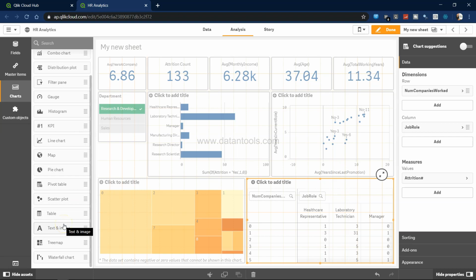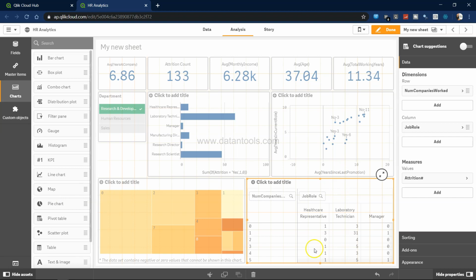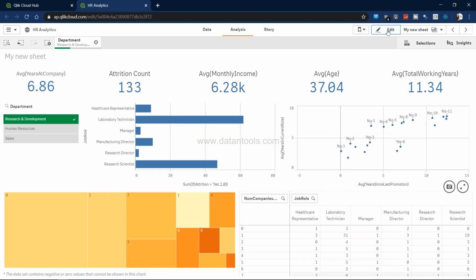We can be more creative. Probably I could have used the tree map, and for the color coding I could have used the job role. But I think even this metric does its job to clearly highlight some of the areas. So based on the job roles that you have, clearly you have an issue with the laboratory technician over here. Once we click on done, this is how our dashboard really looks, and you have a good combination of visualization with the filter.